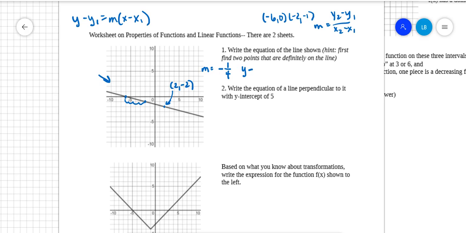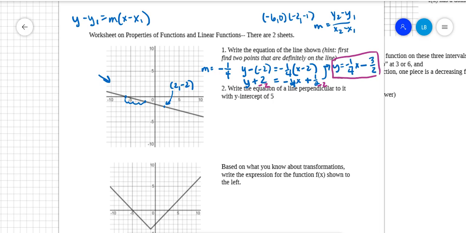I'm going to have y minus the y value, which is -2, equals -1/4 times x minus the x value there, which is +2. Right? So I'll have y plus 2. I didn't leave you very much room here, did I? Equals -1/4 x, plus 1/4 times 2. 2 divided by 4 is 1/2. So I get y equals -1/4 x, minus 3/2. My 3/2 I got from subtracting 2 from both sides. And that looks like where we thought it was looking at the graph.